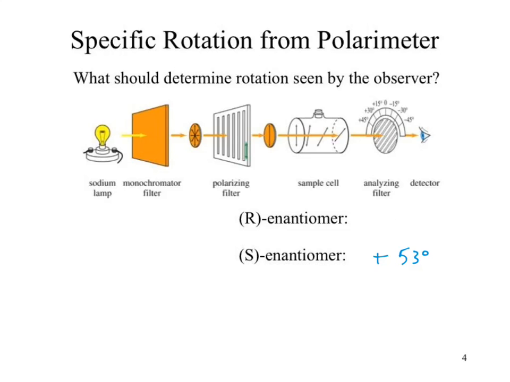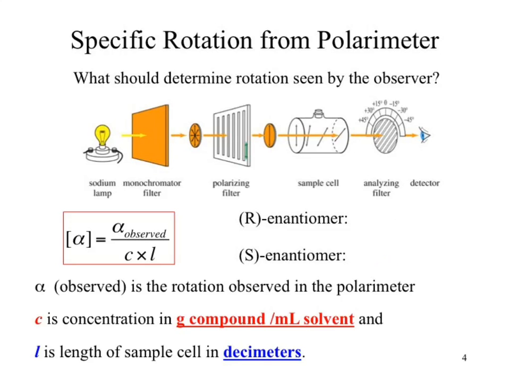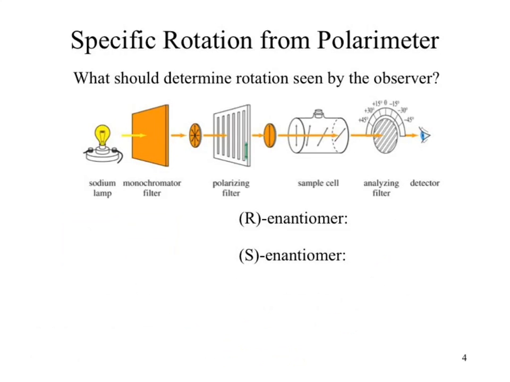Okay, so the next part about this is where do we get these numbers? So that rotation, I don't want you to look at that quite yet. What is going to be dependent on that rotation? Okay, we said when the light comes into the sample, it hits and it rotates as soon as it hits that molecule. What happens when it sees another molecule? Rotates again. And another molecule? Rotates again. What things are going to determine how much it rotated? How many molecules there are, which is ultimately described as a concentration.